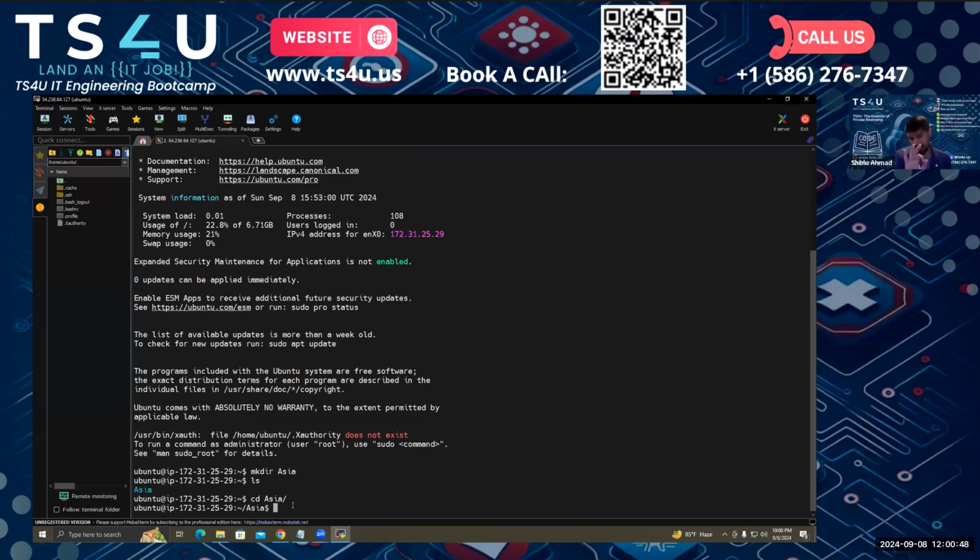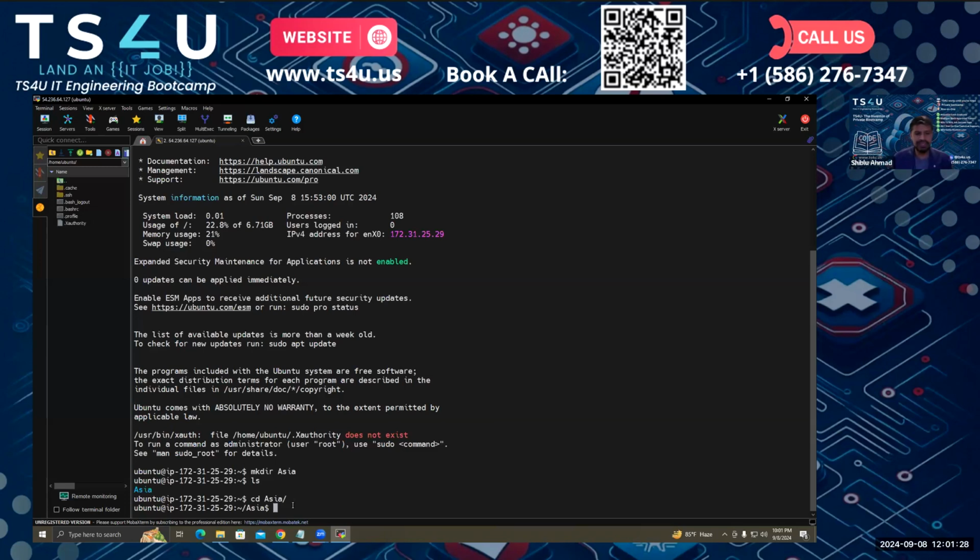Here is one simple thing you need to know. If your folder name is long, you just type the first 1, 2 or 3 characters, not the whole folder name, and you hit tab. It will complete it for you. If there are multiple folders with a similar name, it will show you the folder names below. What is the use case? You have like 500 folders there, and you don't know the folder name. You just type the first 3 characters and hit tab. It will directly show you those folder names.